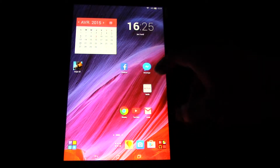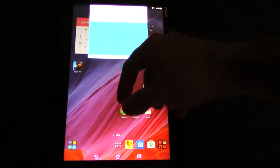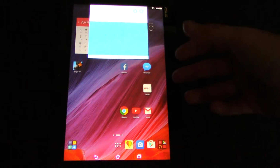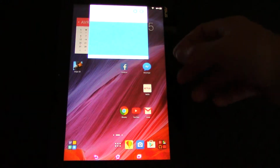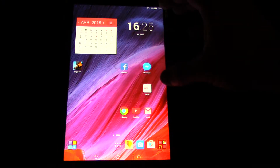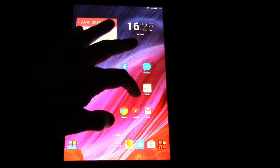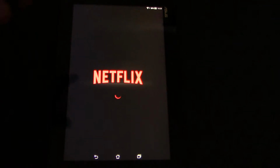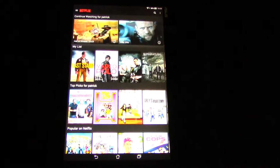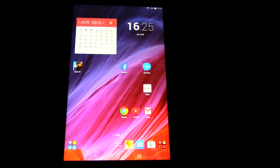A couple of other issues I have is the screen. When you change the screen brightness, it auto adjusts it. This is mentioned on YouTube in a couple of videos, that the screen just automatically adjusts brightness a little bit. It just flickers and dims, and changes brightness a little bit. Especially when you're watching something on Netflix, it's really annoying to see the screen flicker a little bit in color and brightness. You guys probably won't be able to pick it up on camera, but when you switch from one thing to another, it just readjusts the brightness all the time. So that's just a little bit annoying.